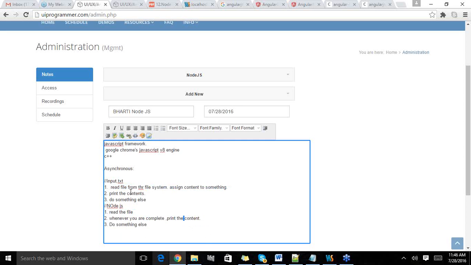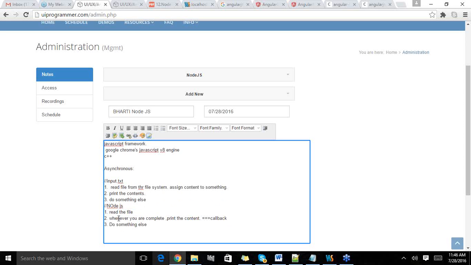So you do not have to hold on at the step where you first read the entire file. Just start reading the file, do something else. Whenever you are complete, print the content. So this is the point where the callback mechanism in Node.js comes into the picture. First of all, reading the file. The second step will always be printing the content.